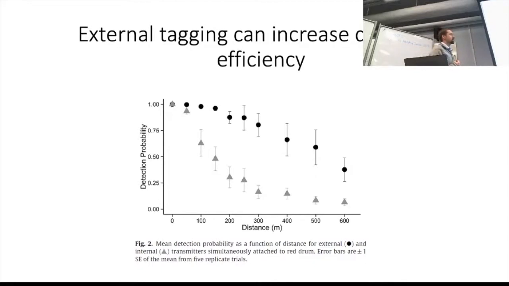And so that idea that if you're tagging internally, but then you're using an external tag as a reference or sentinel tag, it's still going to give you an idea of the relative quality of the performance, but is it going to give you an absolute estimate? I think that we need to think about this a little bit more.